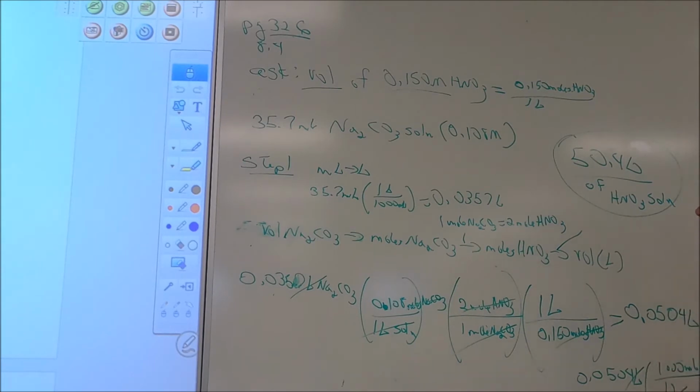And guys, if you don't want to string this out like this, break it up into little manageable chunks. Break it up into steps. Do a conversion from milliliters to liters. And then use the molarity equation to go from volume of A to moles of A. Then use stoichiometry to go from moles of A to moles of B, and then do the rearrangement of the molarity equation to go from moles of B to volume of B. I like to string it out in one long string, but you don't have to.